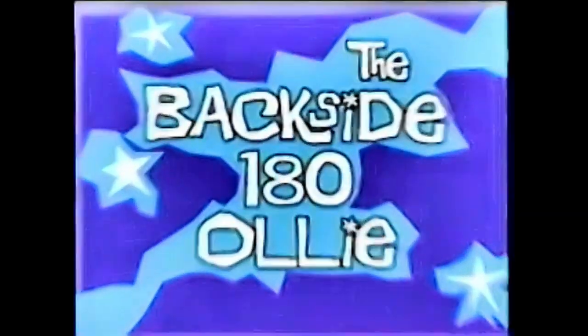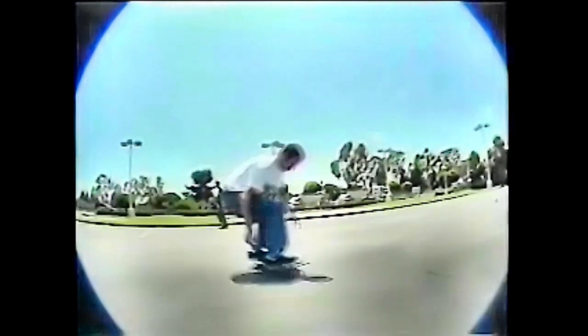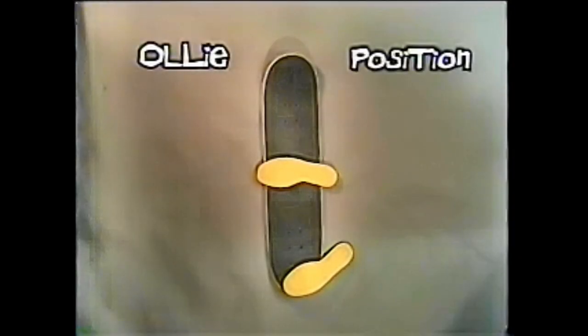Backside 180 ollie. Start by putting your feet into the ollie position.